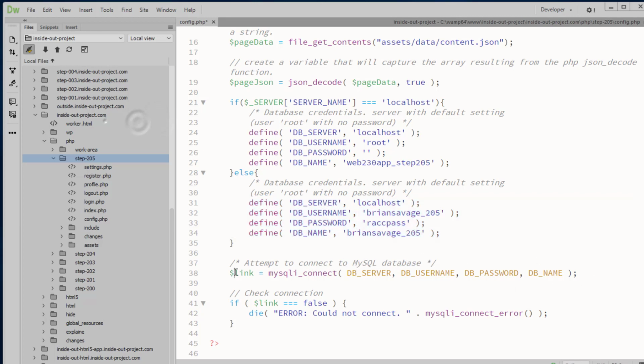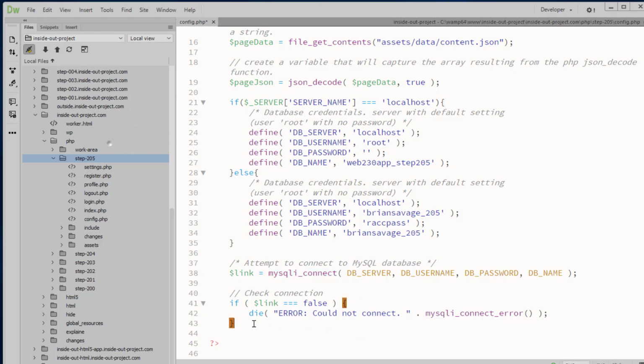When we look down here in our config file, we create the link object, which is basically connecting to our SQL server using the variables that we defined up there. It's just creating that connection and opening it up so that we're able to connect to the database server and make calls.